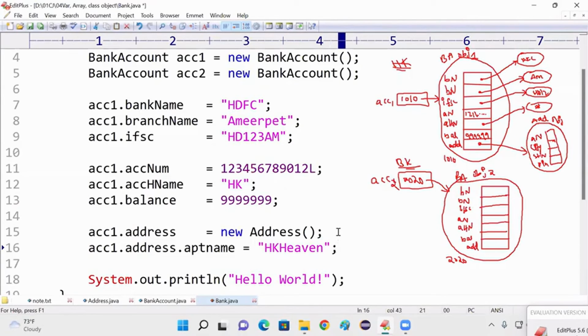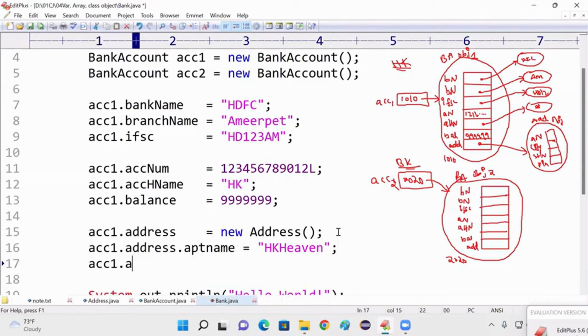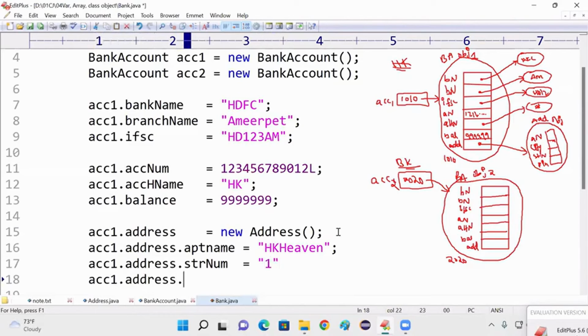Right. Next, account 1 dot address dot street number. It is available as street number 1. Street number is a string, right? So write in double quotes. Next, account 1 dot address dot city equal to, where is city?